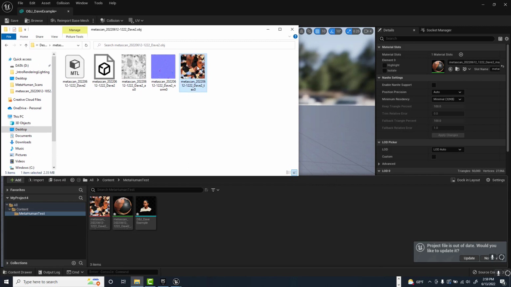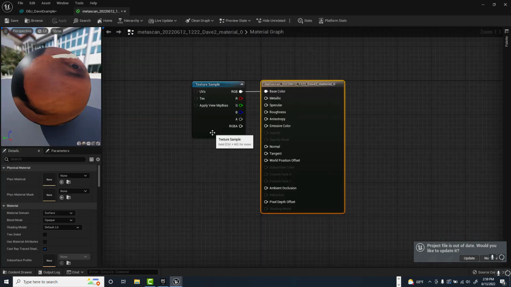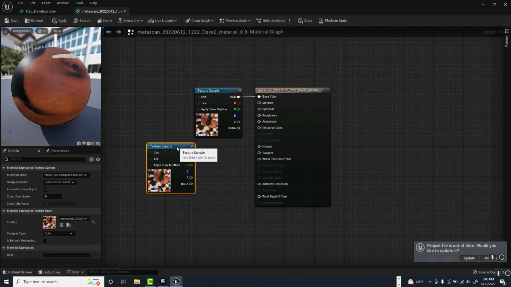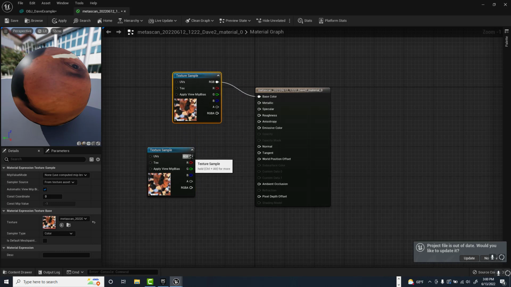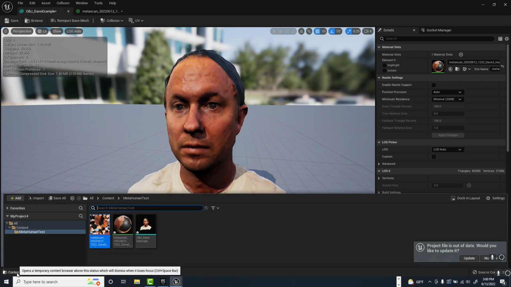So if it wasn't in there, I could just drag it in, and then it would appear like this. And then if I needed to, I could double click on my material and then go to the content drawer, and then I could just drag this up here, and I can see that it would be here. And if I need to connect it, I could just go RGB and connect it here, and then hit save, and then it'd be good. Okay, so then it should be all connected, which is pretty cool.